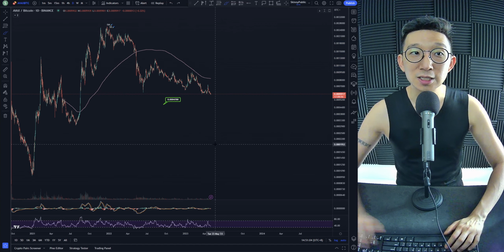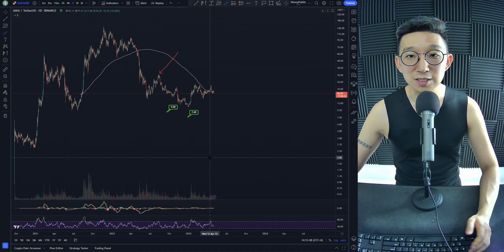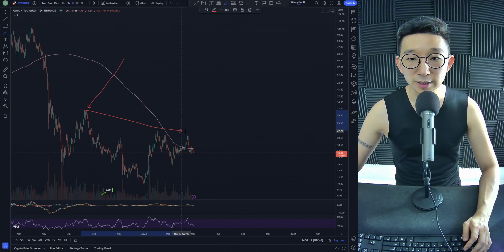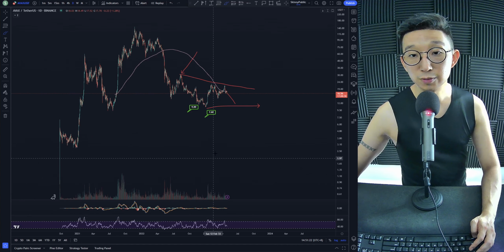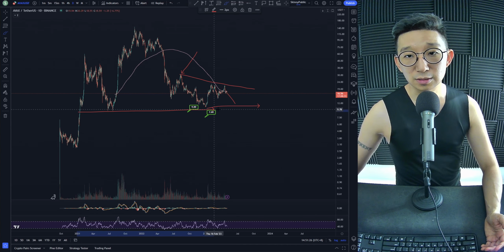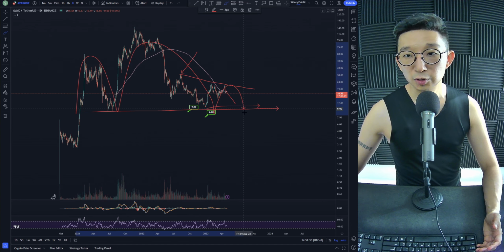So we're still anticipating more downside for AVAX against BTC. Against USD, yeah, I think AVAX could also be getting maybe like this, you know, we come back down for a wave C, right? Something like that. So I'm still expecting a downside to come. But what I don't like about AVAX is that, again, this is a potential head and shoulders. Left shoulder, head, we complete a right shoulder.